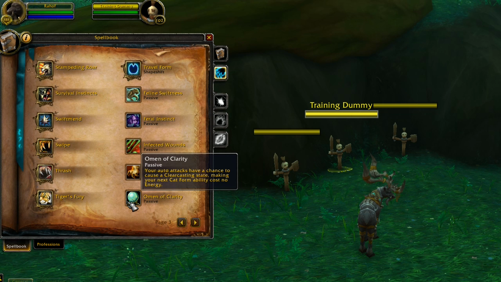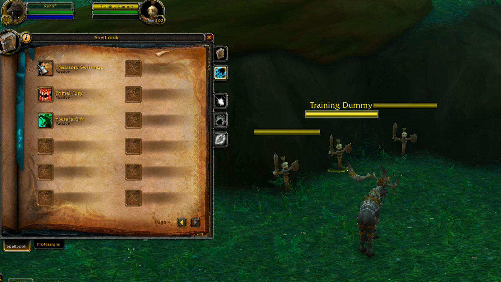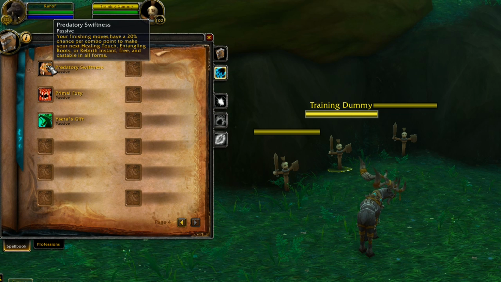Omen of Clarity, your auto attacks have a chance to cause a clearcasting state, making your next cat form ability cost no energy. Predatory Swiftness, your finishing moves have a 20% chance per combo point to make your next Healing Touch, Entangling Roots, or Rebirth instant, free, and castable in all forms.